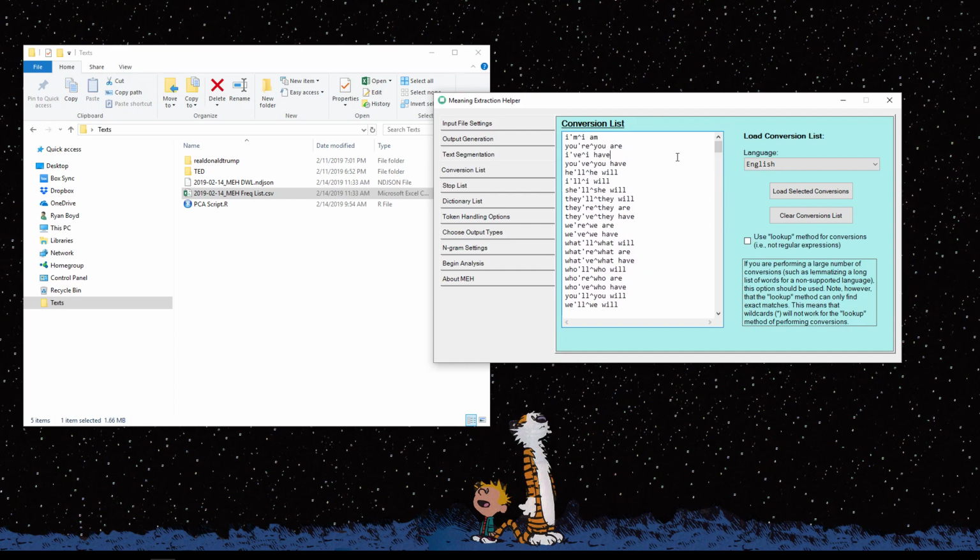Now, like the stop list, we can add in other versions. So we can take the word dream, as I mentioned before, so dream and dreaming and dreams. We can convert those into the word dream manually if we need to. The conversions list can also use wildcards, so this is an asterisk here. What this will do is convert any word that starts with dream into the word dream. So this will capture a word like dreams and dreaming.